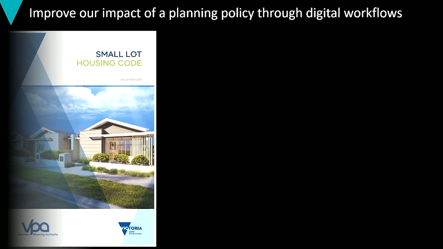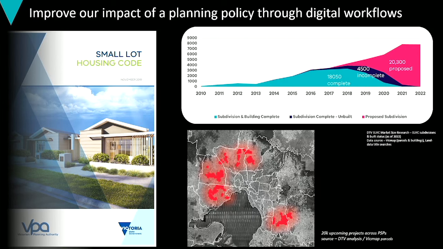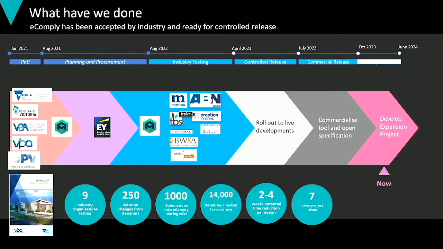So this is going a bit into the digital twin space. It's a small housing code that we focused on. And you'd be surprised that we didn't actually have a lot of the information readily available to us about where the smaller housing code is, how many smaller housing code are being used, how many are being built, how many are to be built. We're able to decipher that through some of the digital twin team's expertise to give insights, and remember the imagery before of the Indigenous person looking down, how valuable is it to look from that perspective as well as it is to look from a horizontal perspective.